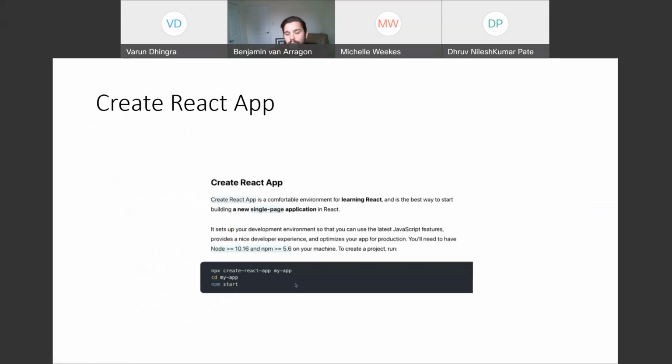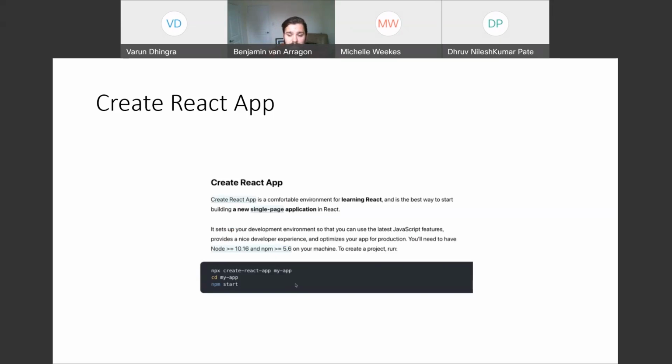Okay, so what's this tool that I'm talking about that's going to build and transform that JSX HTML code into JavaScript in the background? Well, the tool that's doing all of this magic behind the scenes is called Create React App. We did get to play around with it 2 weeks ago, but we didn't really understand how it worked and how everything connected to each other throughout the project. So Create React App is a tool built by the team at Facebook, and it's really handy for creating a new single page application in React.